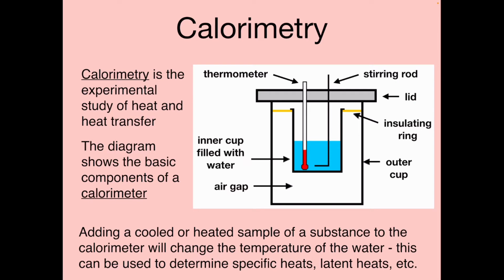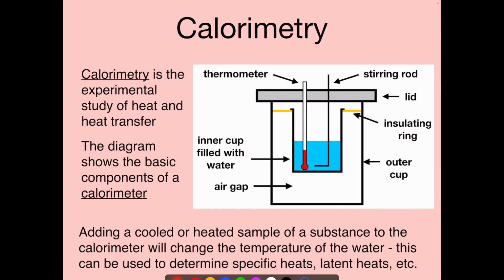So here's what we can do with the calorimeter. We can take a heated sample of a substance and put it into the water, close the lid, and when we do that, we're basically ensuring that no heat is flowing out of the inner calorimeter cup. Because we have air in between the inner cup and the outer cup, and air is a very poor conductor of heat, there's very little heat flowing out of this inner cup. So basically we have the heated sample of a material that we put in here, we have the water, and then we have the inner cup itself.